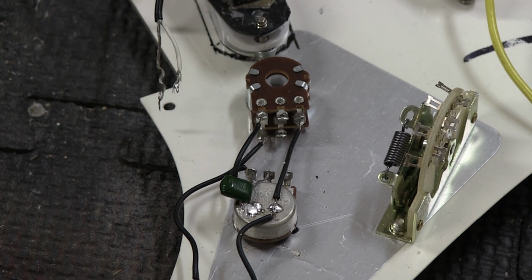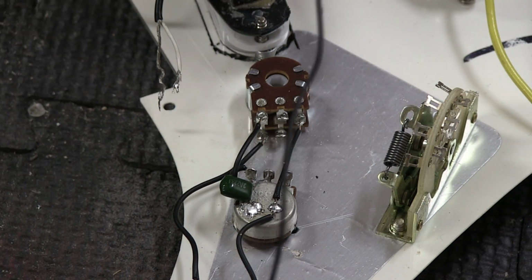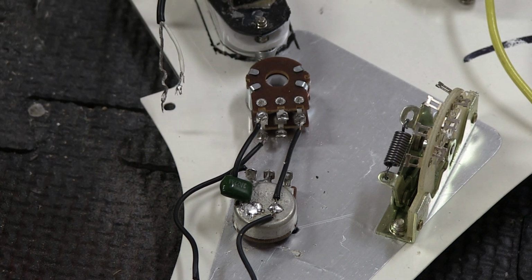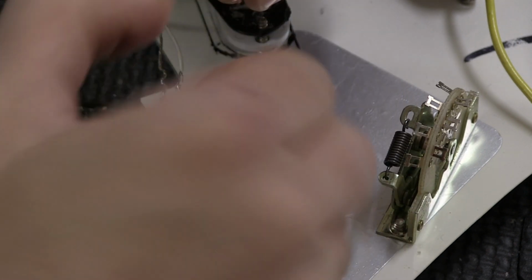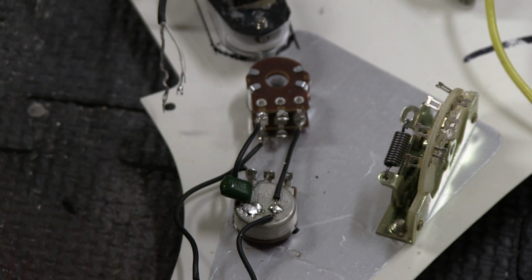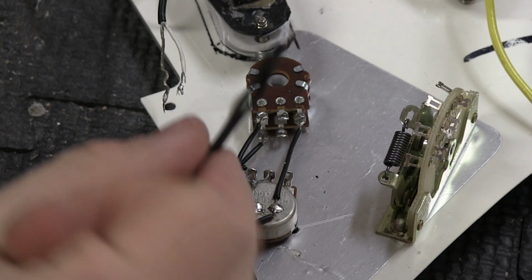And now we're going to do the 3 ground wires that we need that goes away from this. So all we need is 3 pretty long pieces, about maybe 20 centimeters or something like that, give or take. We strip one end of the wires. We don't have to strip them that much. You can see taking away a little bit more than what is normal, but not that much. And then we take these 3 wires, we pinch them together, we twist the stripped wires together, and then just put some solder to basically pre-tin them on all these 3 wires to keep them together. So we have this little weird lump of wires.